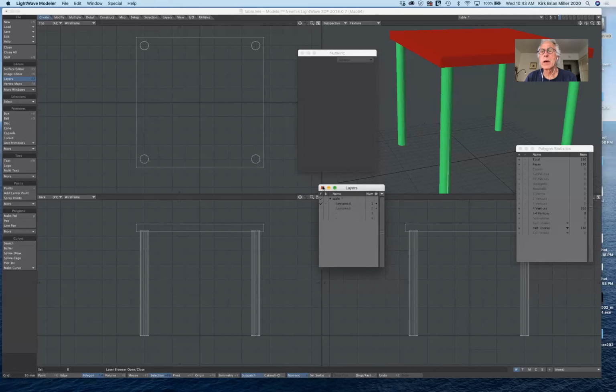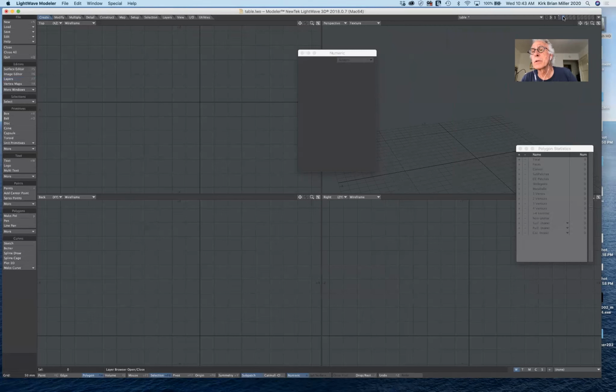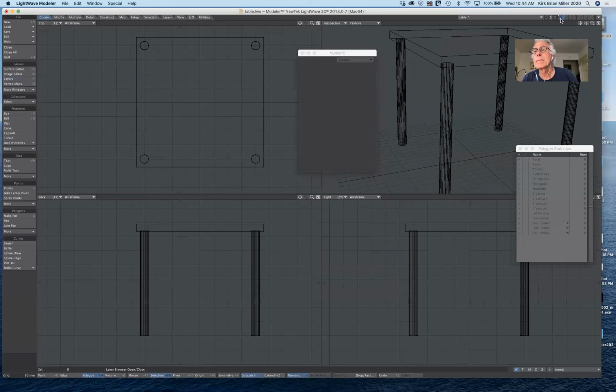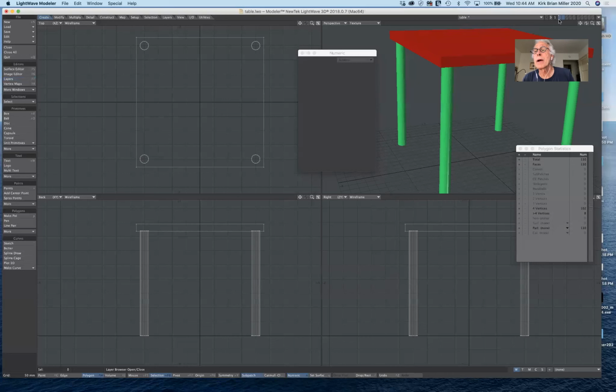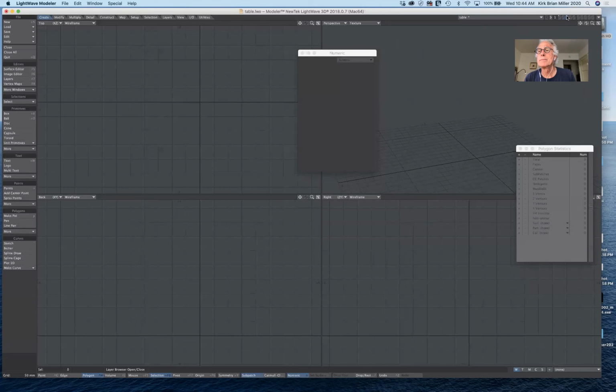Okay. So again, if you want to select a layer or create a brand new layer, you just go up to the upper right-hand corner and click, and now I have a brand new layer selected. If I want the table in the background, I click the bottom half. If I want them both to be in the foreground, then I hold down the Shift key and I click the top half of that background layer. If I want it to be in the background, I select the background, and I still have the other layer in the foreground. So it's a combination of clicking, and they don't have to be done in order either.